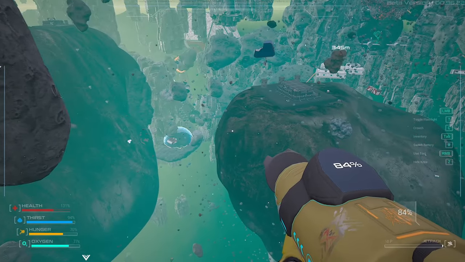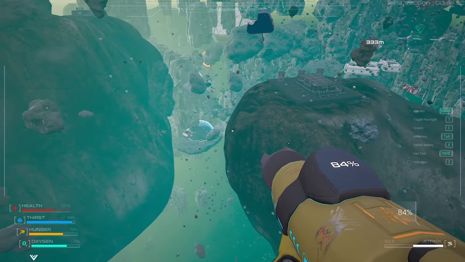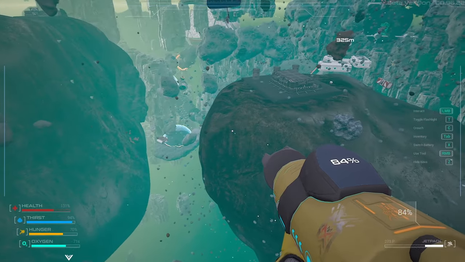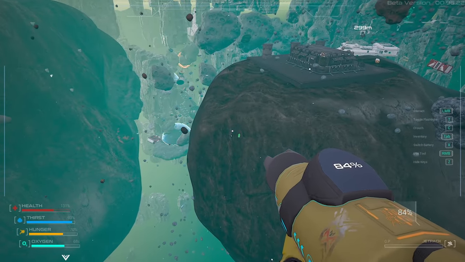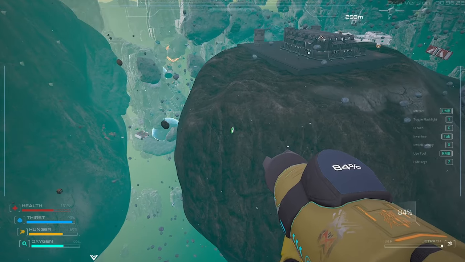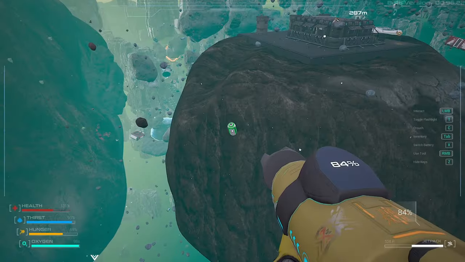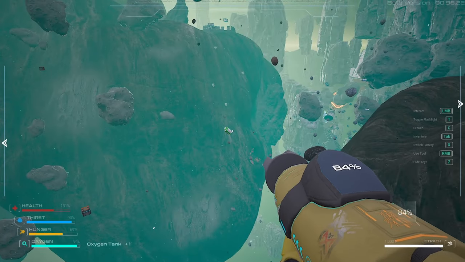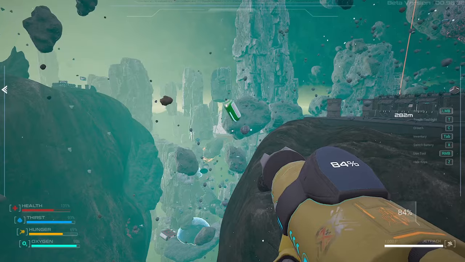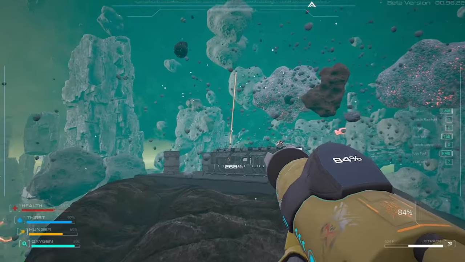Wow, we got a lot of silver nodes in here. No, those are things flying around. What are those? Oxygen tanks. Are you serious? Let's consume this guy. Yeah. We got oxygen tanks. More interested in that, but no inventory space. Let's forget about them. Get back to the base.